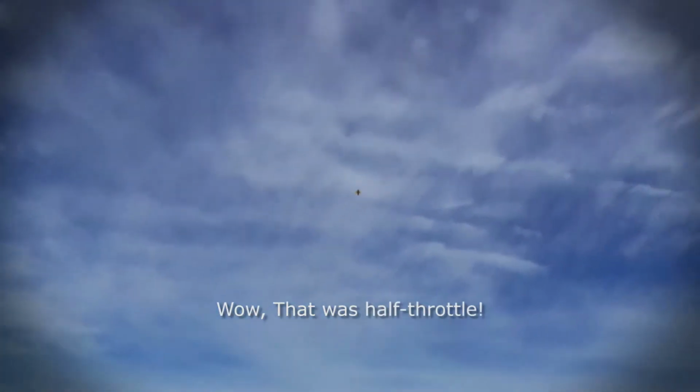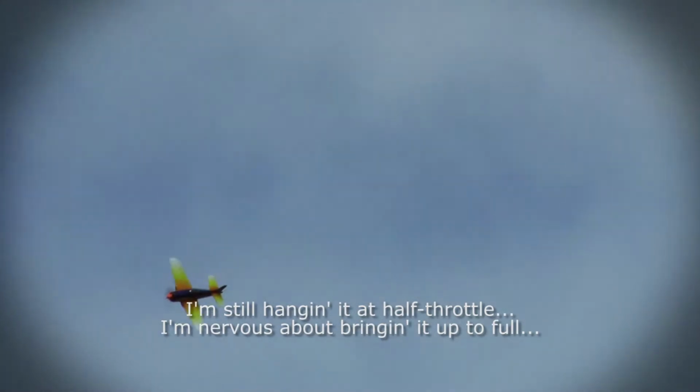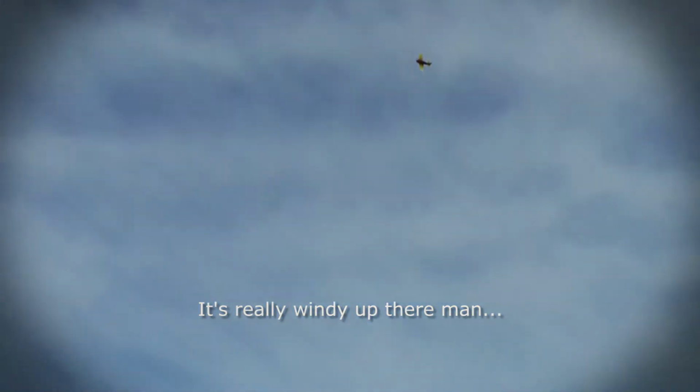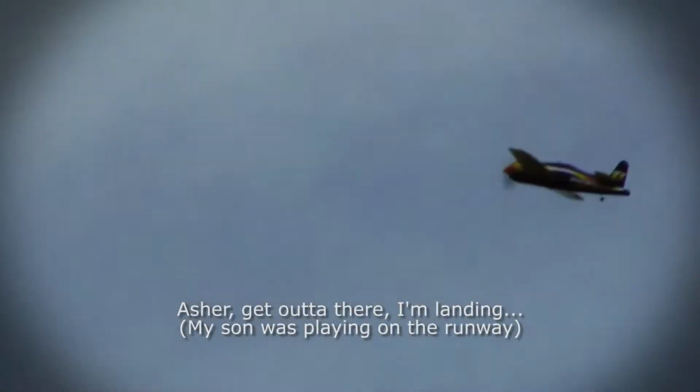Wow, that was half throttle. I'm still hanging it at half throttle. I'm nervous about bringing it up to full. It's really windy up there, man. Think about just landing it. Okay. Get out of there, I'm landing.